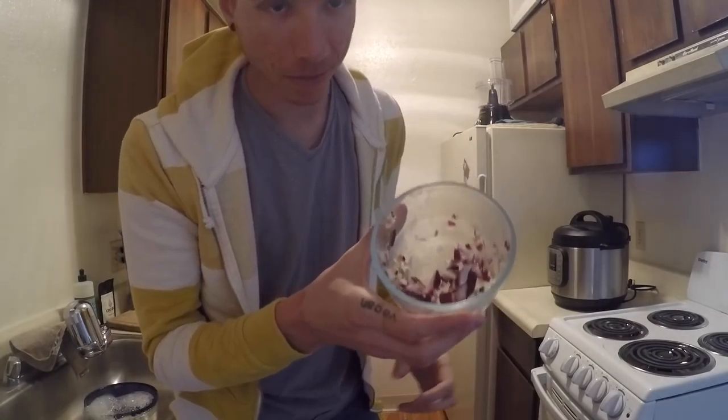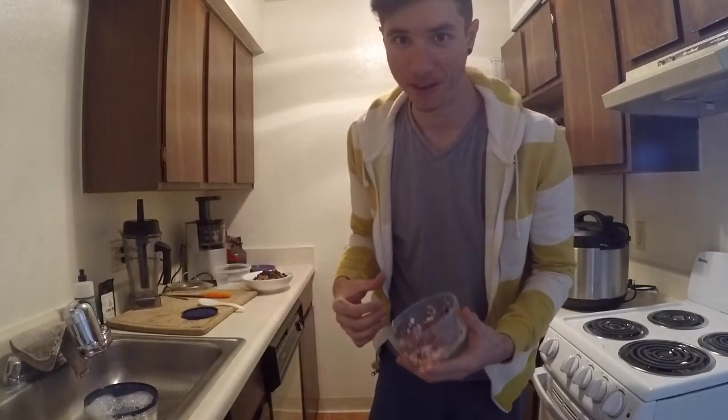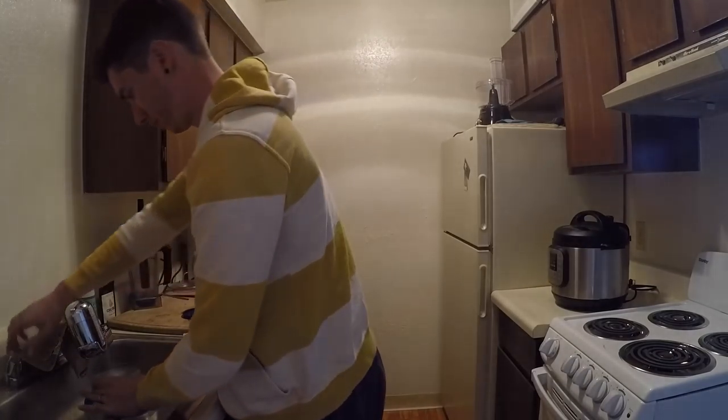Still have some leftover red onions, just gonna throw that in there with it. And then I think I'm gonna do Frank's buffalo hot sauce on top and just devour it.